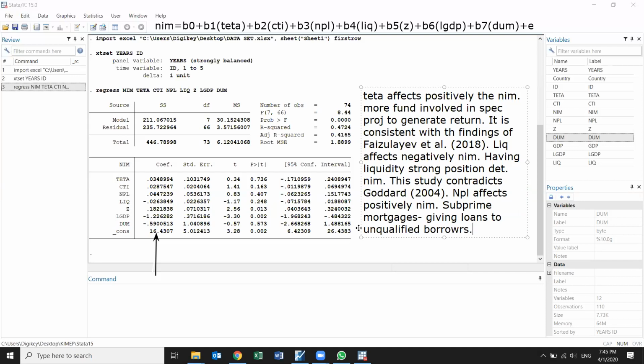Okay, for you just to keep it. Okay, guys, what about the Z value? It's a positive effect on net interest margin. It seems logical. Z score represents the financial stability. The more stable and more secure the system itself, the better profit and the more opportunities may come to generate the profitability, more profits. So this is logical.